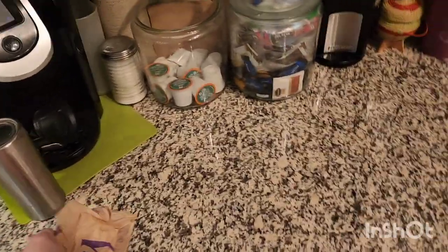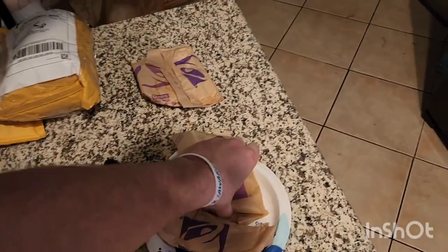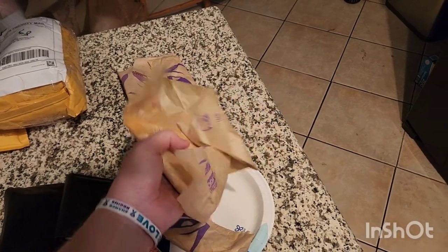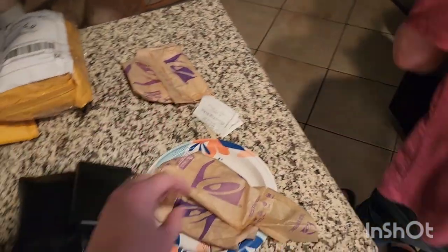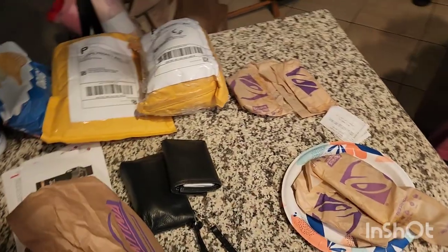What is these, your two tacos? Two of the four. The other two are for my dad; we didn't want to cut it. Oh, for your dad? And she got two tacos, meat and cheese only, two hard shell, for free, because we technically had four tickets to the game for two different areas.